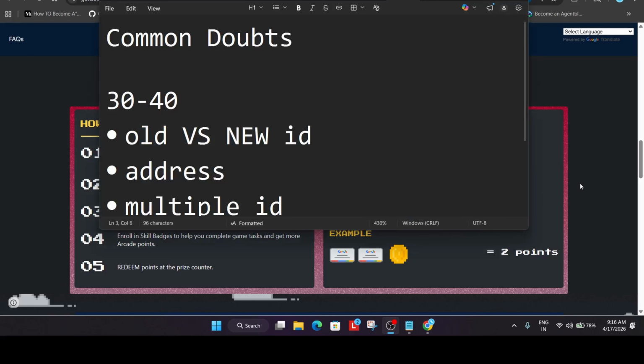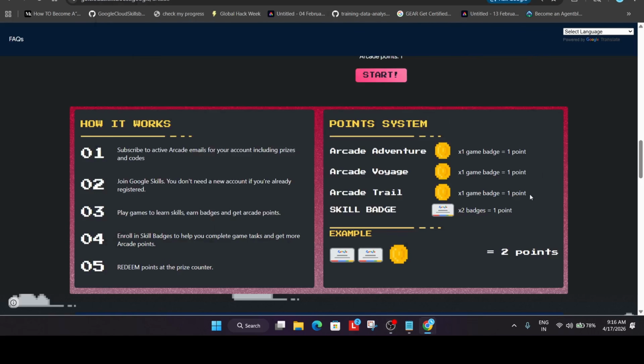Now coming to the multiple accounts query. How is a multiple account created? You must be knowing, you are creating under your name, maybe under your parents' or family members' names. A lot of people are getting confused about whether we can participate with our brother's name or sister's name. As per the rules, it is not allowed. But if your brother and sister are originally participating, then they can participate.